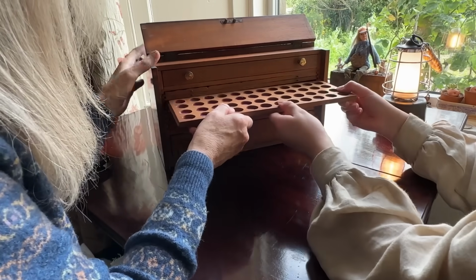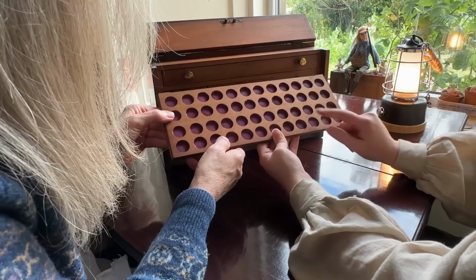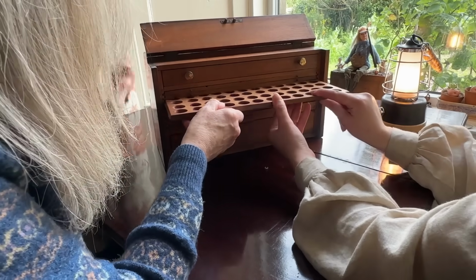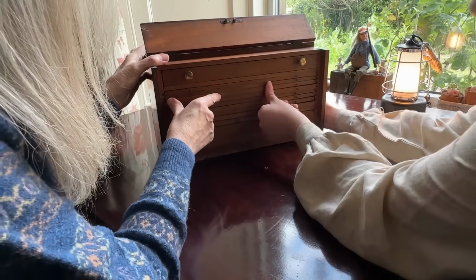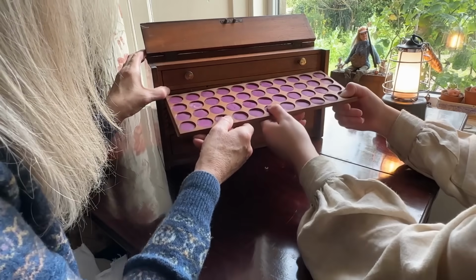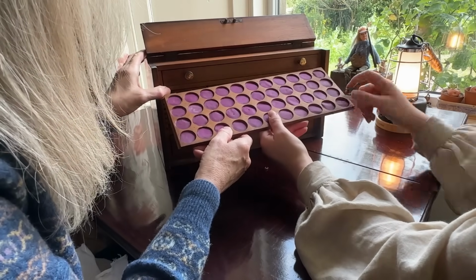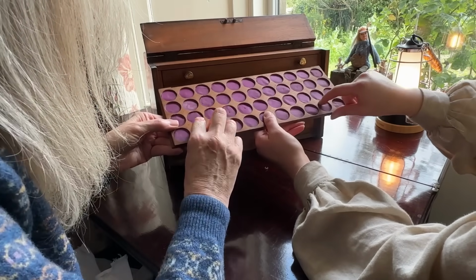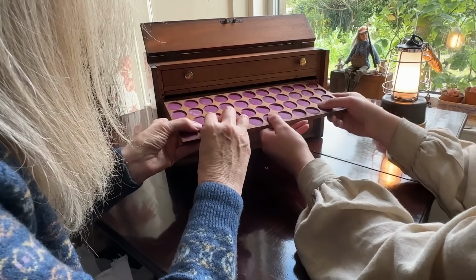Another empty drawer. But it's got loads of tiny ones. These would be really good for the buttons. All these little tiny ones would be perfect. These are fantastic for the little mourning buttons. I love that. What else? Another empty one. These are medium-sized ones. What's underneath these? Nothing. Just wood. Okay. Oh no! Hang on.